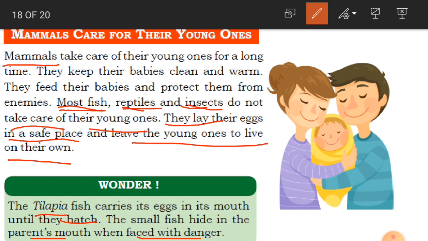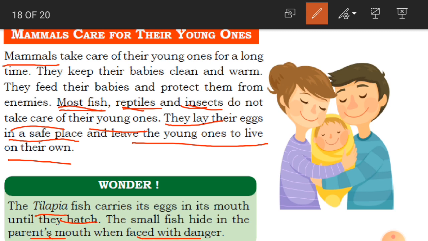Until they hatch, in the sense until they come out from the egg. And the small fish is going to hide in its parent's mouth when faced with danger.